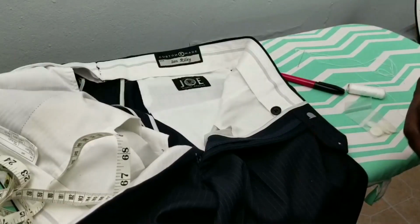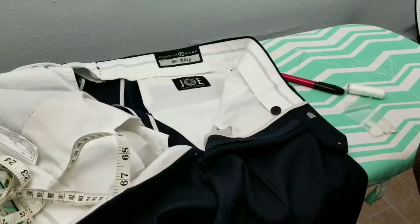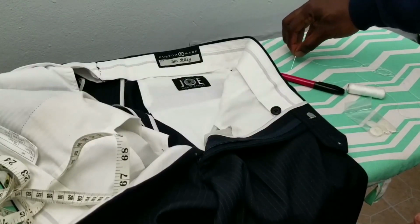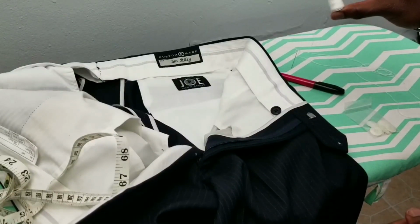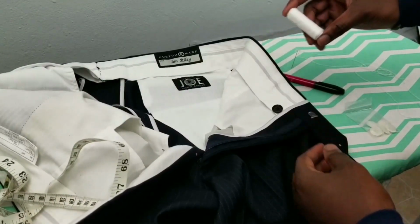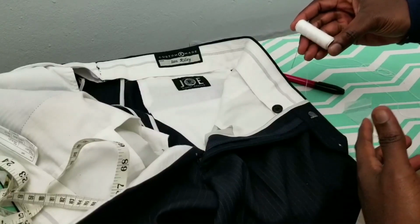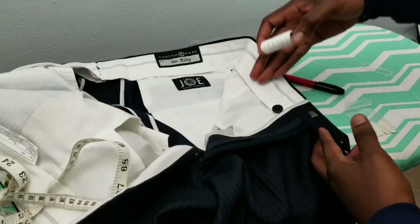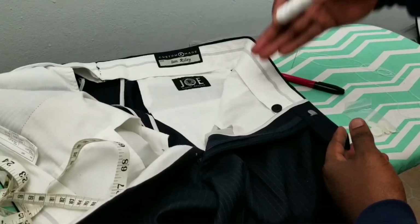These are what you would need to get the suspenders sewn into your pants. You need a needle, of course. You need a thread. Now, they say get a color thread that's similar to the interior of the pants. Yeah, you can do that, but you can get any color thread, in my opinion. It's gonna be sewn on the inside, so no one's gonna see it.